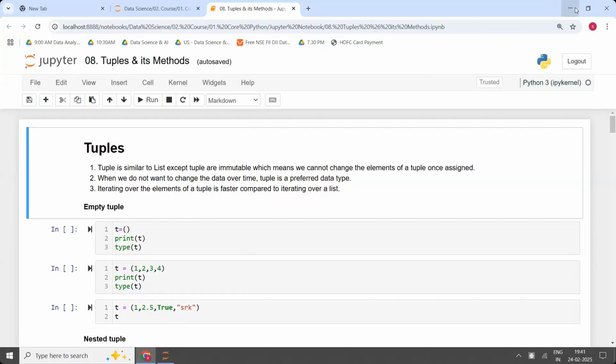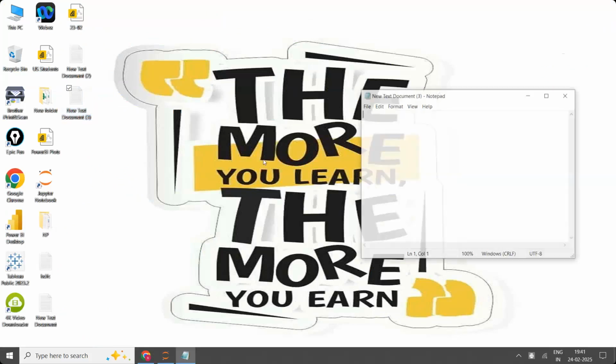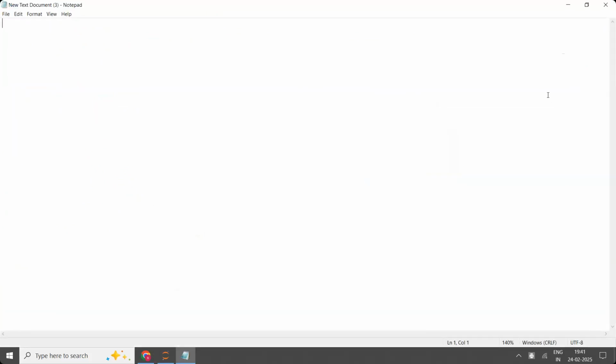If you recollect in the last class, what is the order of sequence we learned? First we started with the list. Within the list topic, first we discussed the empty list, how to create the empty list by using square brackets with empty values. This is the first one. Followed by that, we discussed that within the list we can write multiple values. The values need not be of the same data type. It can be any data type and we can write multiple values as per our choice. So it is going to store multiple values in a single object.